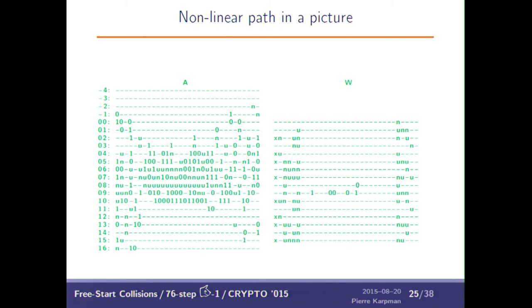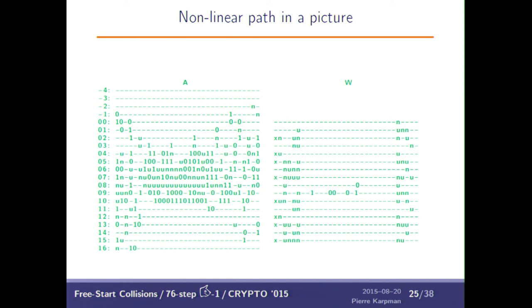So that's how it looks. You can see, or I'm telling you, that this is the part up to step 5 of high backward probability. You can see that there are a few differences. The differences change name because now they are signed. I'm not going to enter into the details, but U and N are differences, and 1 and 0s are equalities. So anyway, this part is quite sparse.